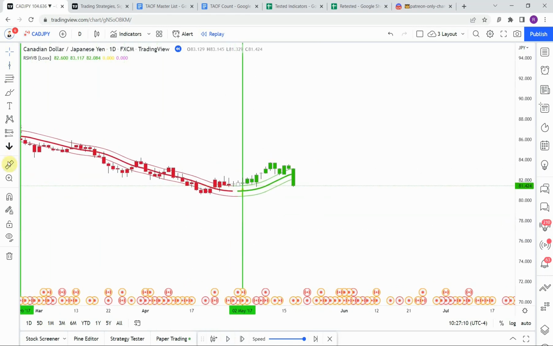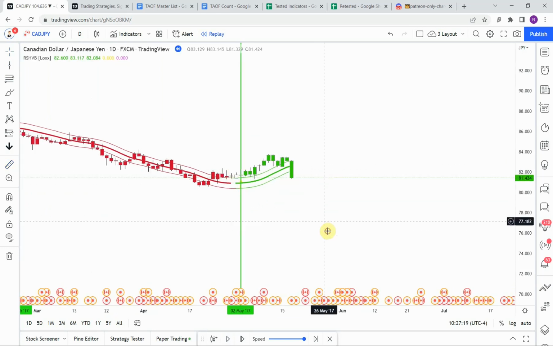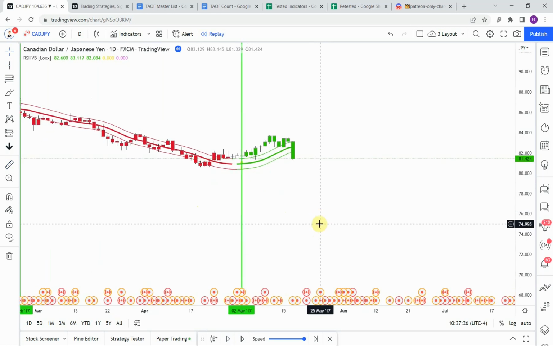All right, we then pick up a long signal right here. Let's see. We get a little bit of a drawdown there before we get a nice push to the upside. That one does come up as well and get us to our take profit. Let's go ahead and continue on.